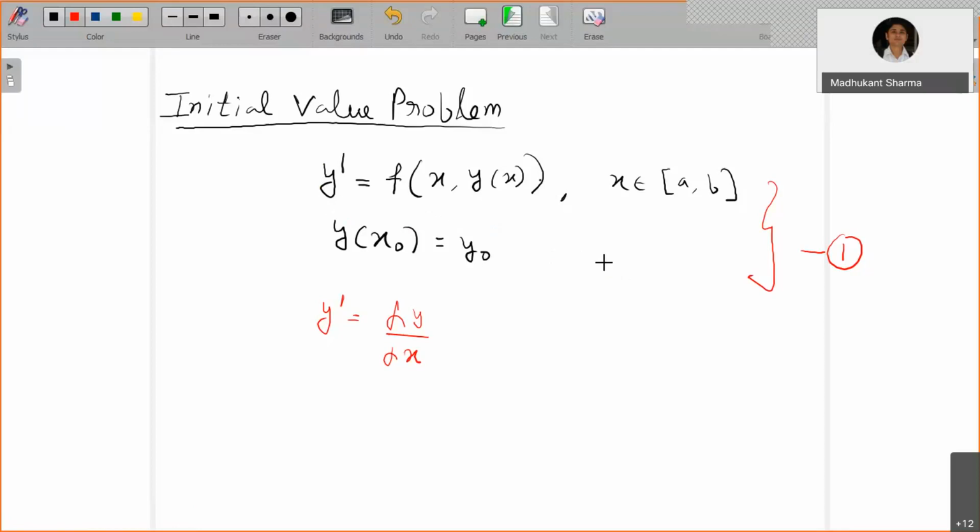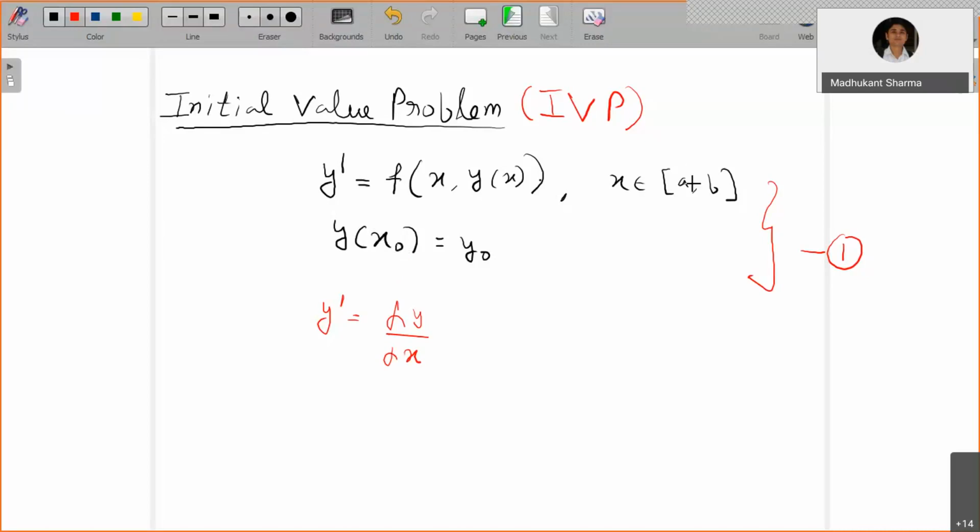So here we are going to first look at the initial value problem, or IVP in short. As you may have learned during your calculus class, we ask when this problem will have a unique solution. The very simple geometry we can look at is a rectangle which contains the point x naught, y naught.